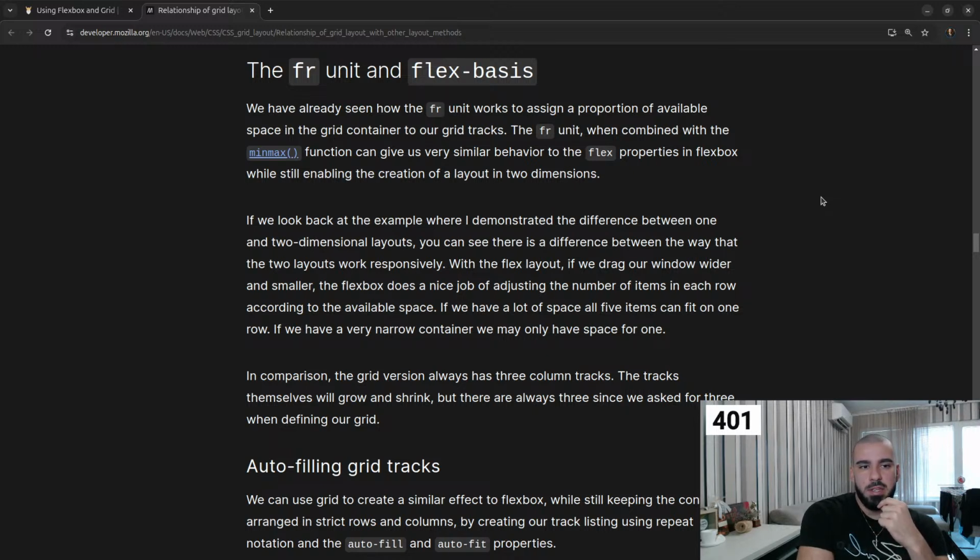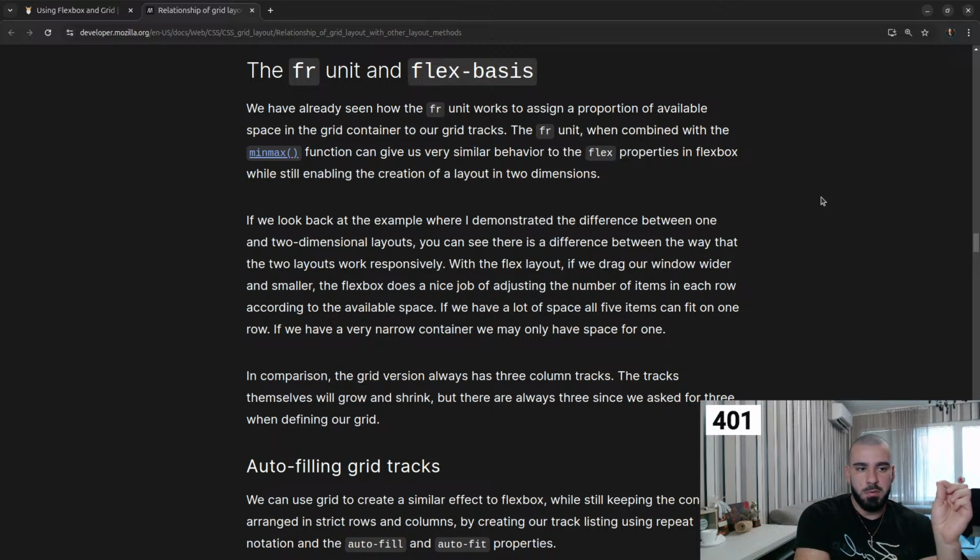If we look back at the example where I demonstrated the difference between 1 and 2 dimensional layouts, you can see there is a difference between the way that the two layouts work responsively. With flex layout, if we drag our window wider and smaller, the Flexbox does a nice job of adjusting the number of items in each row according to the available space.